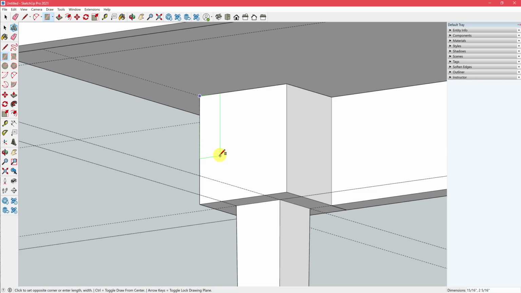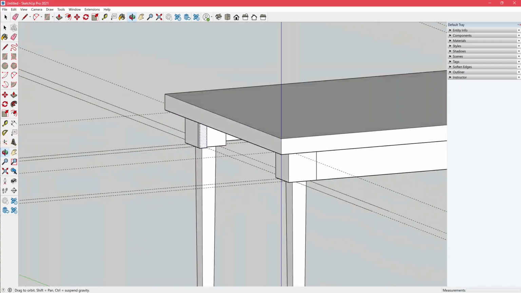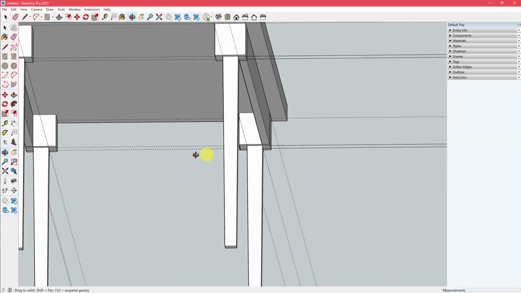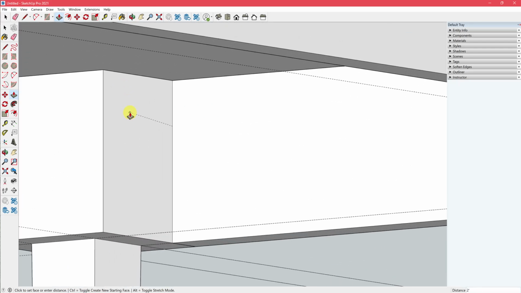Back in that main model space, creating another rectangle 1 by 4 inches. Use the push-pull tool to stretch this apron. Oops, a little funky. Across the other side. Make sure you're aligning with that face. And click to finish.